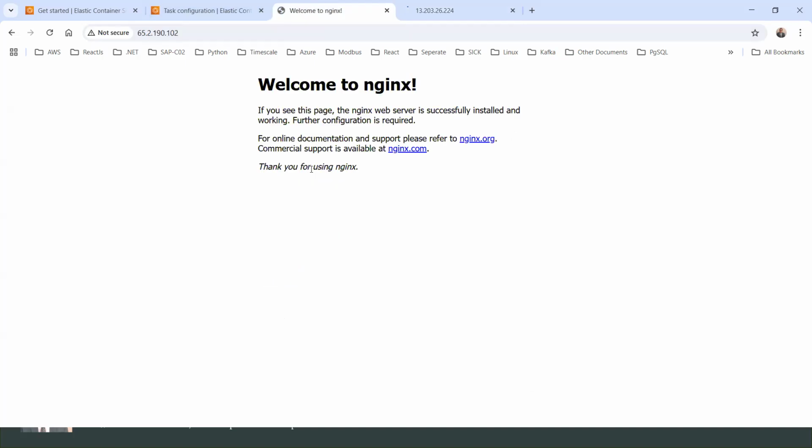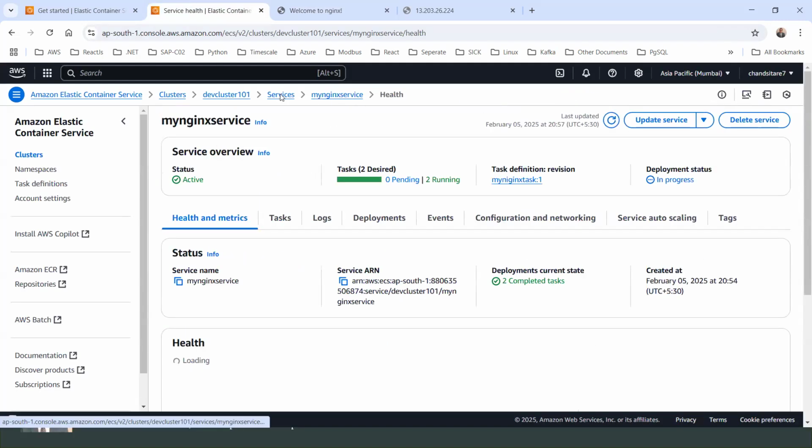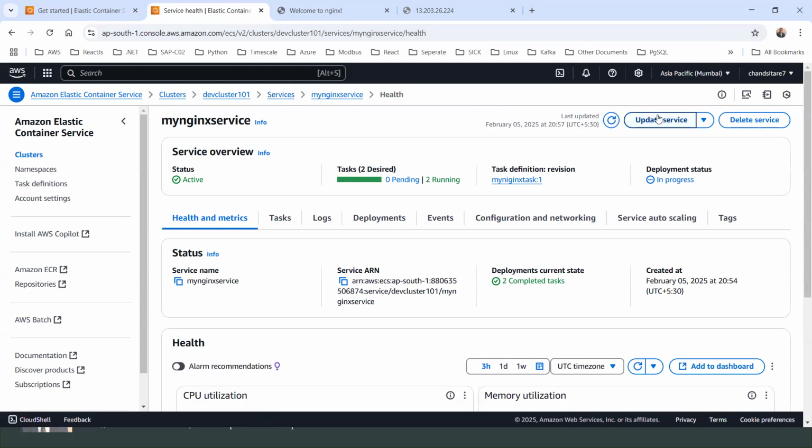So that was the demonstration of creating the ECS cluster and deploying our container service. Further, there are options like updating this container service itself. With update service, you can increase the instances. Previously we selected two replicas; if you want, you can increase or decrease that.